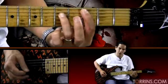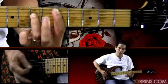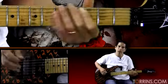Okay, so you basically know the chorus except for the last little transition, that last two measures. What I do there is keep it within the power chord realm, and then just move it up 2 frets: 1 and 2 and 3 and 4 and 1 and 2 and 3 and 4. You'll notice dynamically I raised it up as we went along to that last measure, really building up. Percentage-wise, it'd probably be like 60% on that first measure, and then jumping up to like 100% on that last measure, really driving it home to get into the solo.